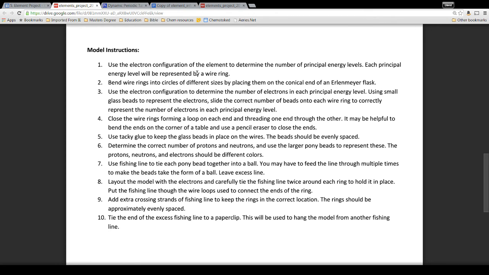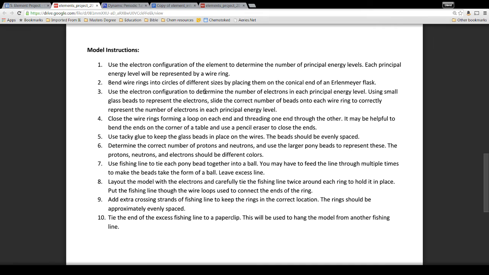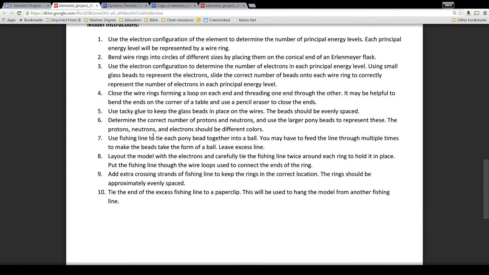And so you'll be representing the protons and electrons with beads, and then you'll run fishing line through them and use wire loops to represent the electron energy levels. And I'll need to show an example with this, so I'll attach that to the examples you have.